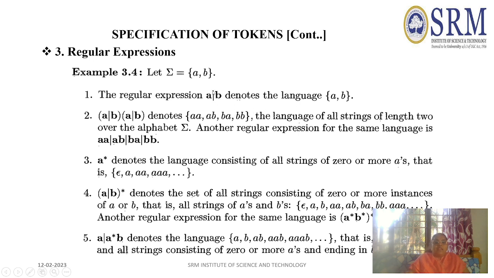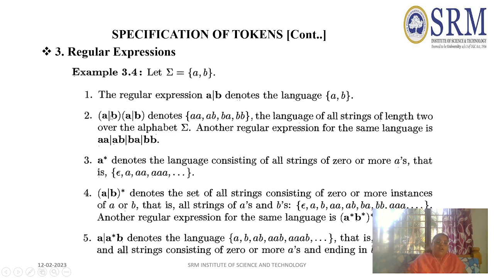This is the regular expression they have given, A or B, which means that this regular expression has only two alphabets, one is A and the other is B. So that denotes the language with the alphabets A and B. Let me consider this example: A or B followed by A or B denotes what? What would be the answer for this? From the first part it may take either A or B, and from the second part it may take A or B.